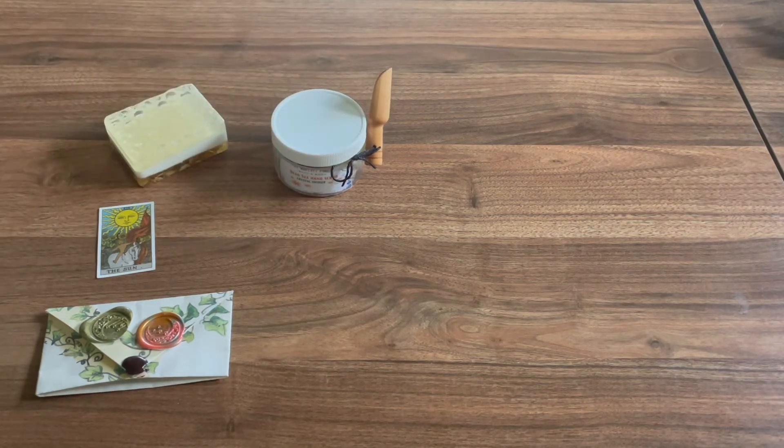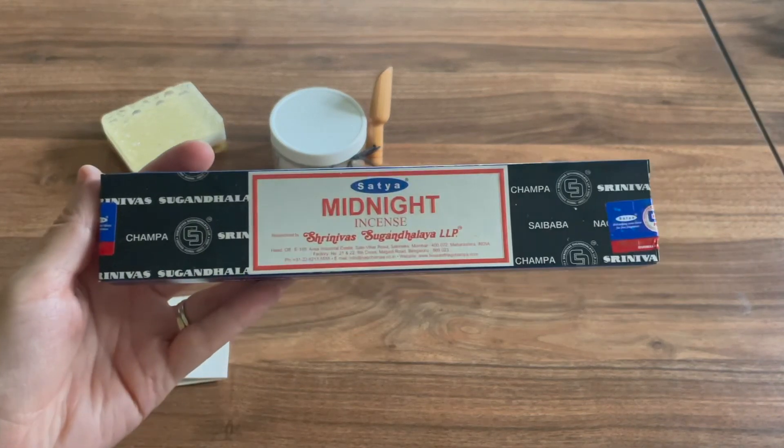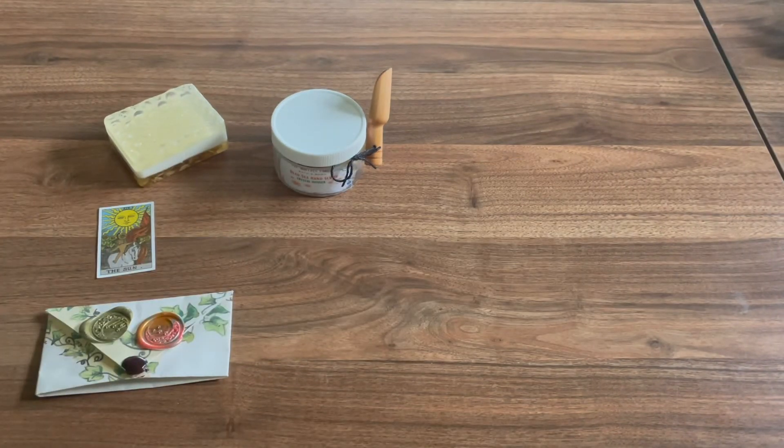This blend of premium oils, salts, and herbs came together brilliantly to create an ultra moisturizing exfoliator for your hands, infused with a crystal tumble to aid you on your magical endeavors. I cannot wait to use that — I love doing self-care stuff. Next we have some incense — those smell really good.